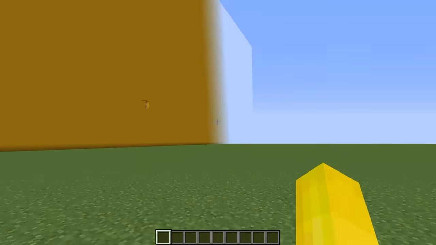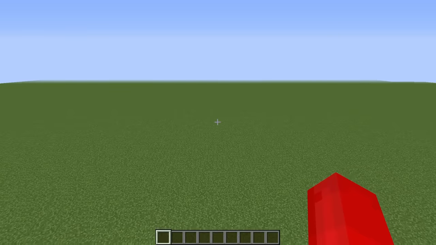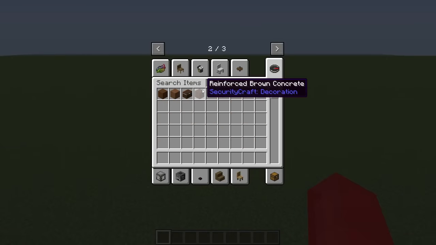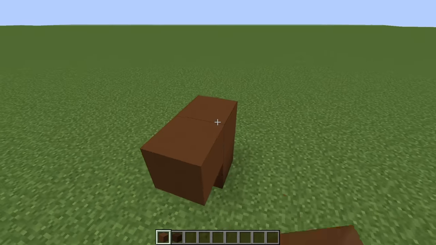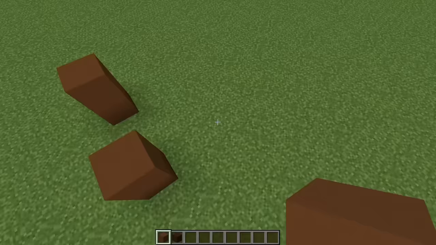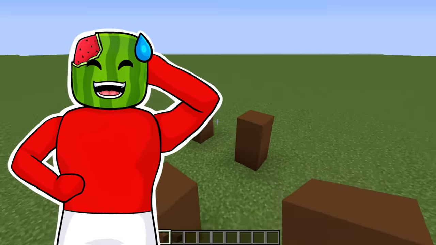All right, time to build the ultimate horse. Let's see. I'm gonna need a little bit of inspiration. Okay, guys, it's time to construct my horse. First, we'll grab some brown concrete. Oh, maybe this one, reinforced brown concrete? It's hard to say. Maybe I'll use a mix of them both. But let's start by constructing the legs. Yeah, that looks good. Here we go. Make it small. I don't have a lot of time for this build, so I can't be too ambitious.